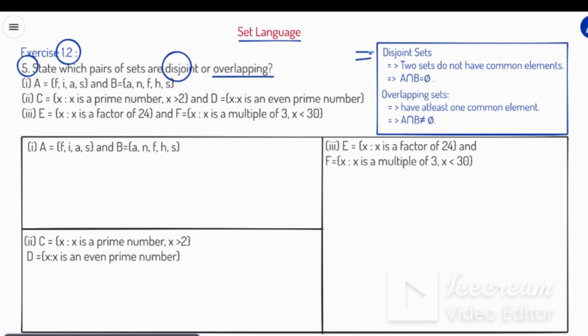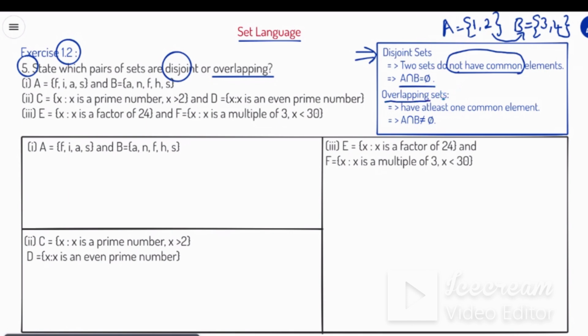So first see what is a disjoint set. Disjoint sets means two sets that do not have common elements. Suppose your set A has two elements 1, 2 and your set B, let us take this as an example, has two elements 3, 4. They have an equal number of elements but not the same, and do not contain any common elements. If even one is there, then you cannot say it is disjoint. So that is the meaning of no elements in common. Obviously, A intersection B will be equal to phi.